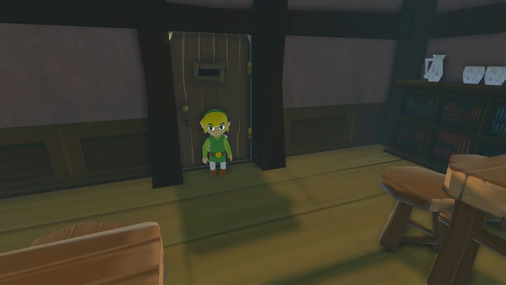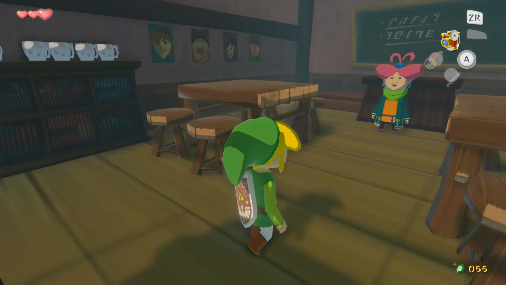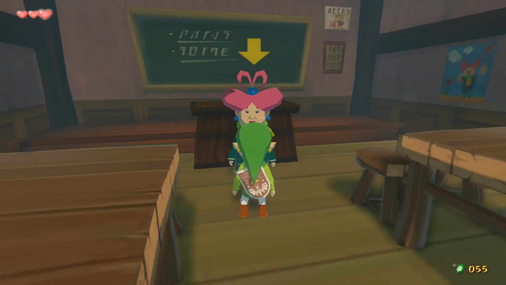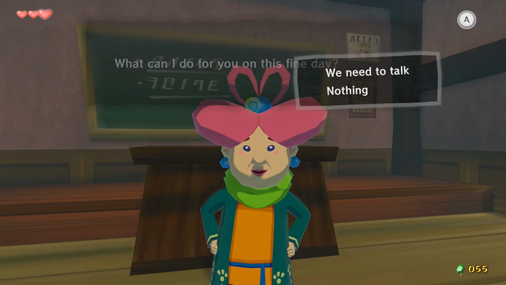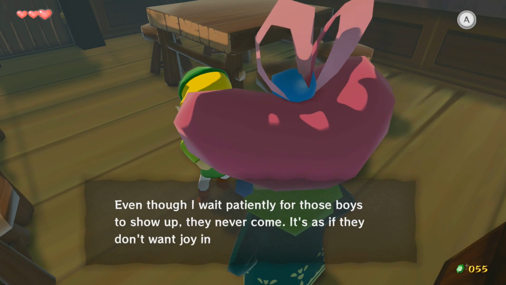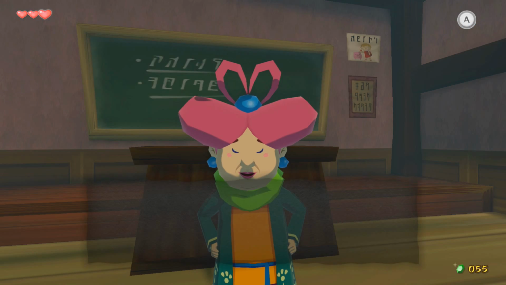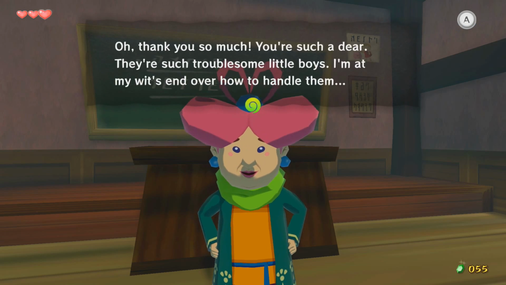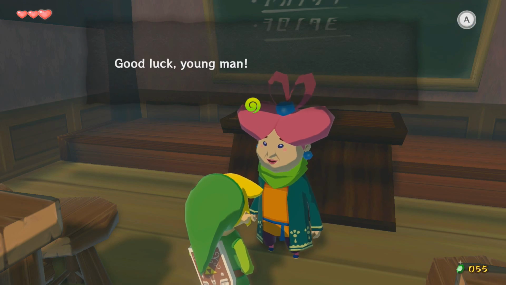Alright, anyways, let's head inside this area right here. So those 4 kids that were running around us earlier are troublemakers. This is their teacher. This is the School of Joy, and I believe if you talk to her twice, we say we need to talk, and she's going to tell us about her students, how they don't attend class and they're just bad people, and Evan is the leader of them. So we're going to go ahead and talk to Evan, and we'll give him a lesson.